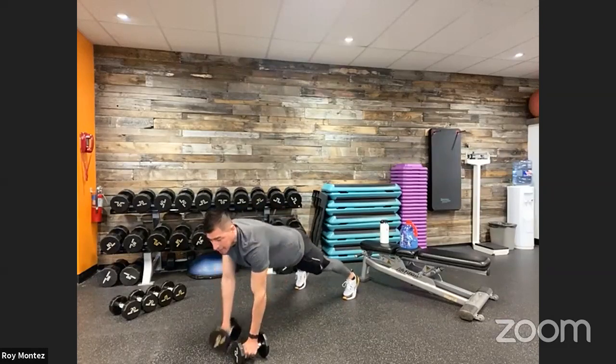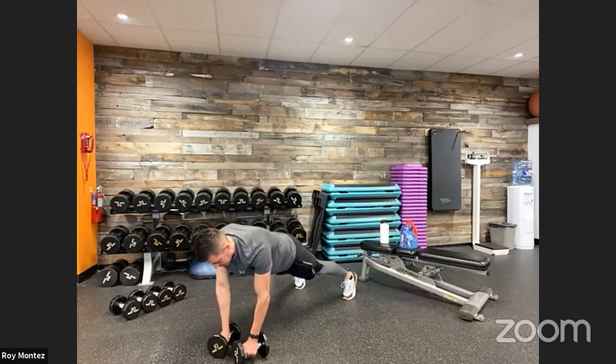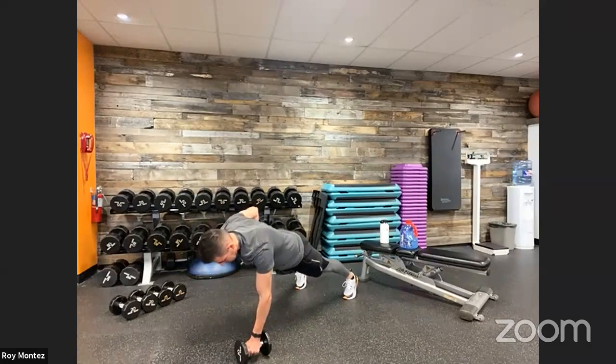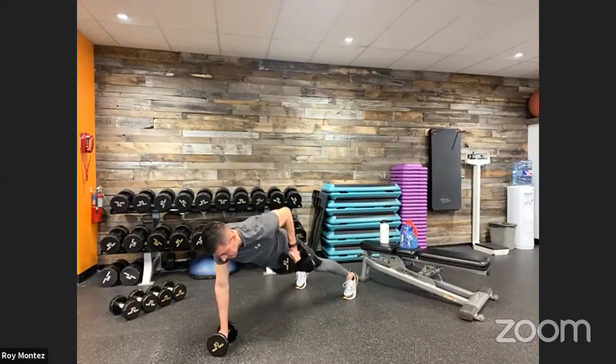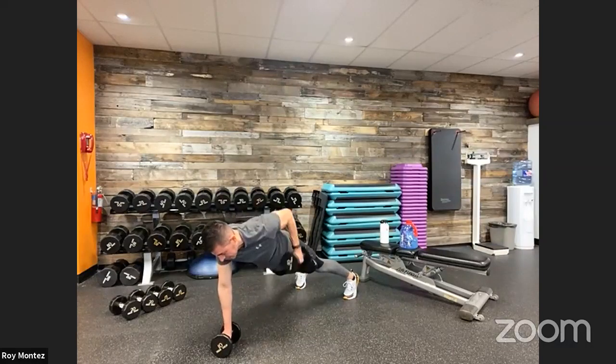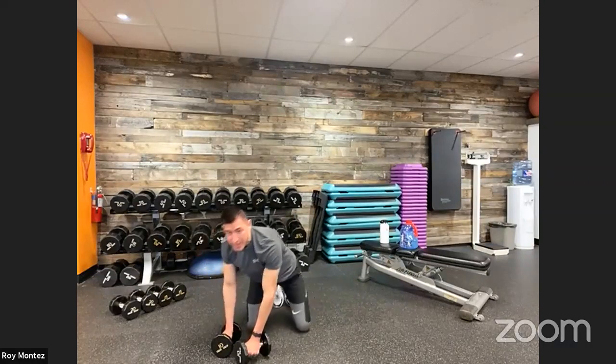Good. Good. Keep that back flat. Core tight. Last 10 seconds. Out in 4, 3, 2, 1. Time. 20 seconds of rest here.